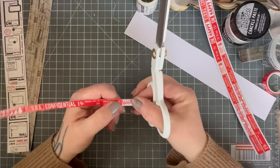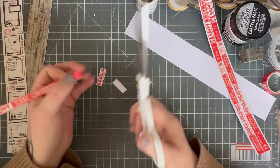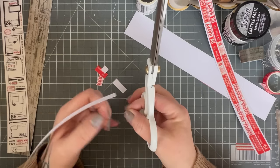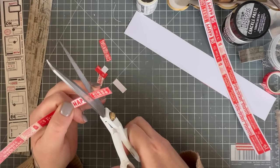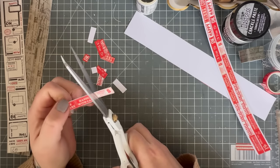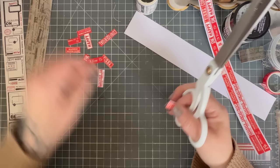That'll do. That'll do. Right, so we have one here. Perfect. And then we have another here. Perfect. And then we have that one there. And then the 19 cents. And then the confidential. And the first class. And happy. Okay. 3 for 5. Cameras. And handle with care. Look at those cool little pieces of ephemera we've now got to use.